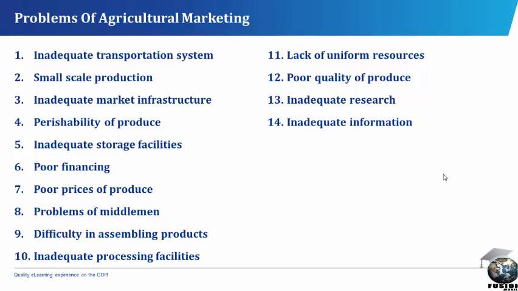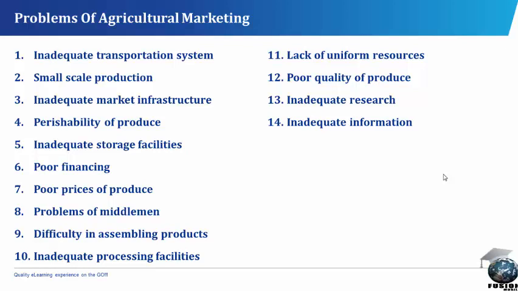Inadequate storage facilities. Here, most of the produce are wasted due to lack of storage facilities. And in poor financing, most buyers are not financially buoyant enough to handle marketing of produce due to lack of transportation, storage and communication facilities. Poor prices of produce tend to discourage production by farmers.